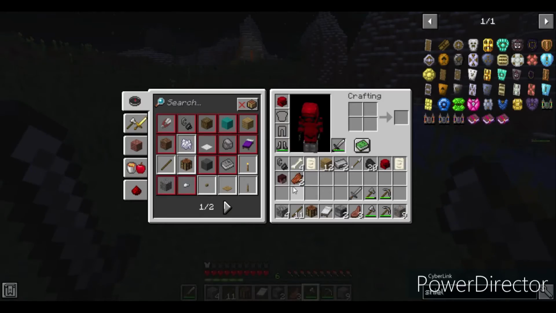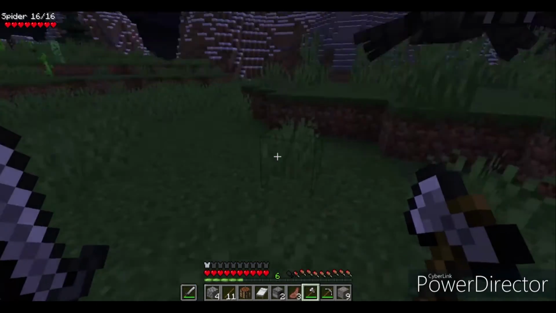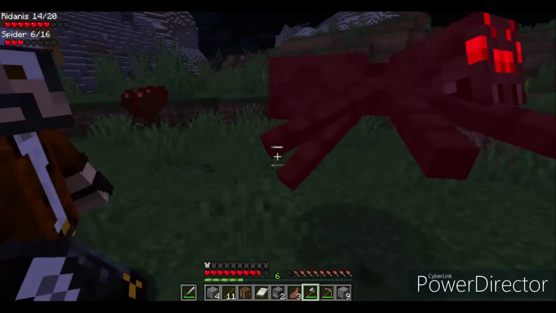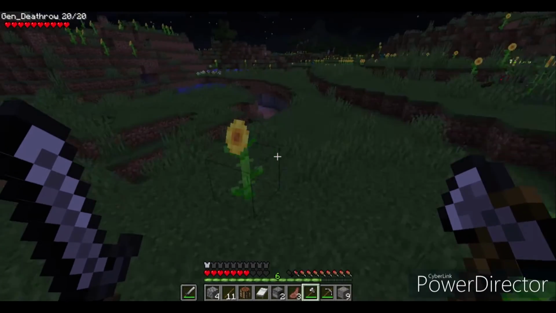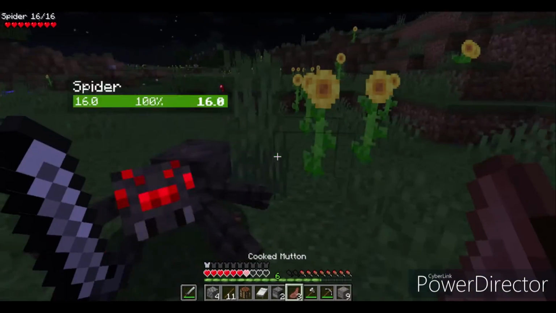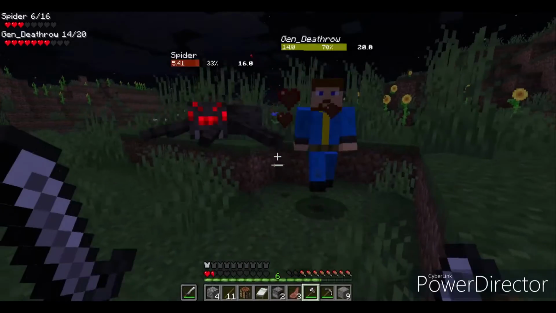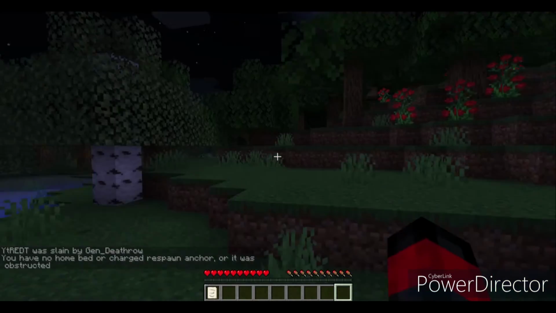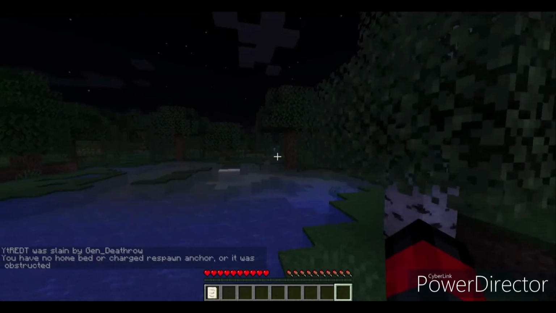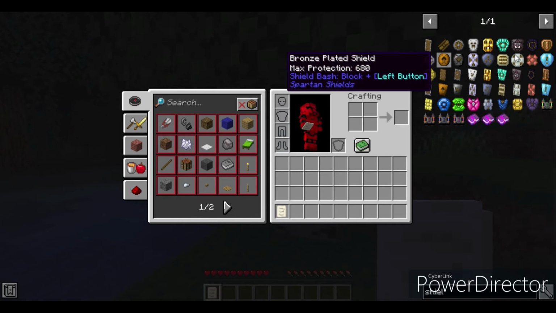No one can sneak up. Well, they can sneak up on me. Look, I've got his head. Oh, is that quite crazy? I'm actually dead. That's actually sad. Why did I make them so overpowered? And they're so far away. Oh, I'll see you when I get back to you.